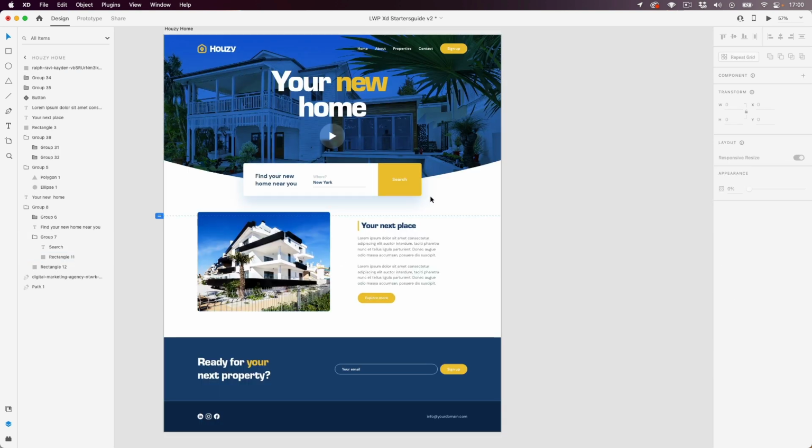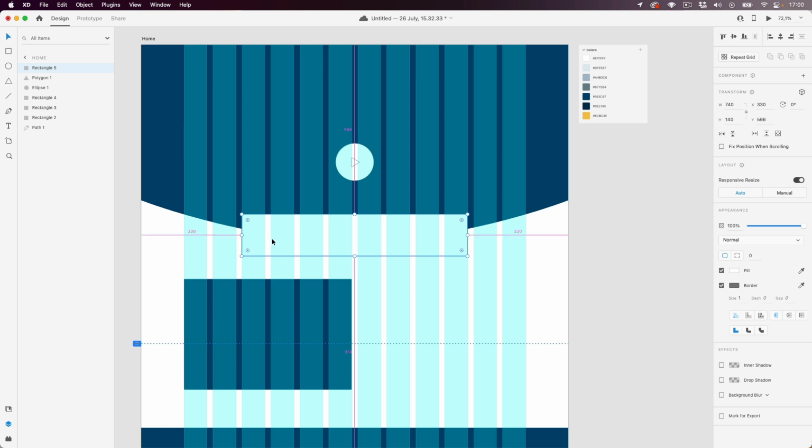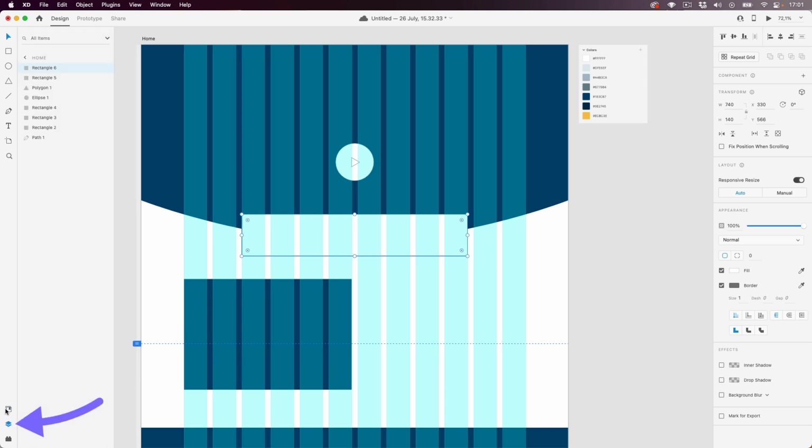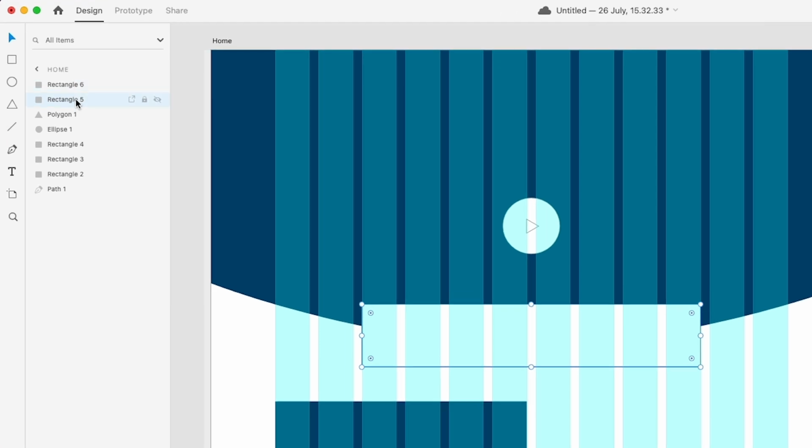We also want to create this shape for now. So that is the yellow shape. So what you can easily do now is just create a duplicate of this one. Right now, I don't want the position to move. So now I'm going to use the duplicate feature. So edit, duplicate, and there is a duplicate. You can't really see it. But if you go to the layer panel over here, I was already in the layer panel, then you can see that this shape is on top of this shape. It's the exact same, as you can see.